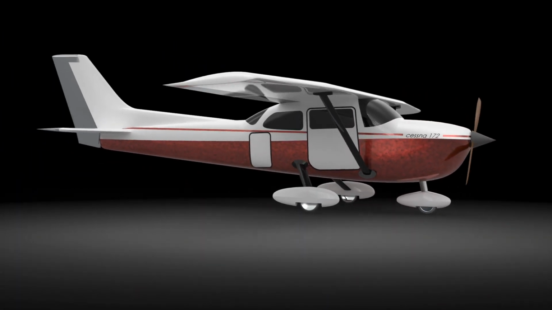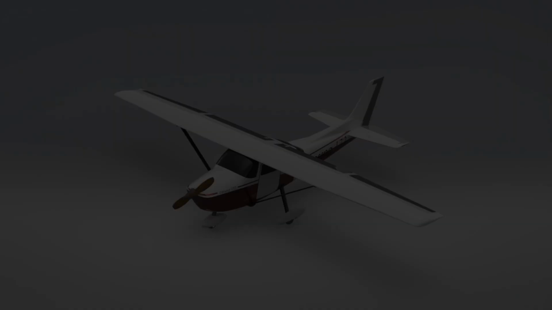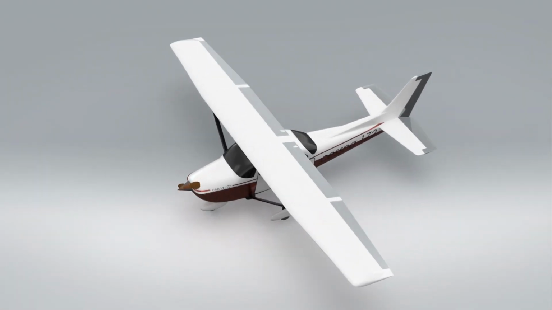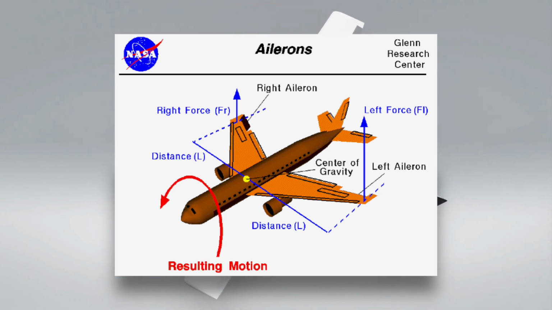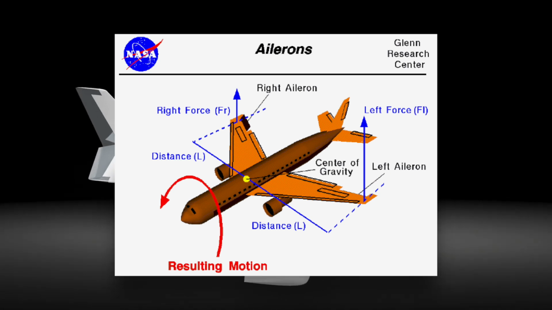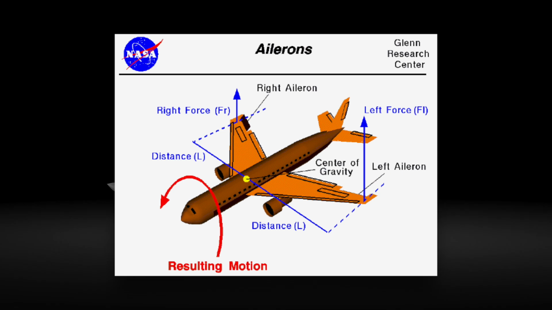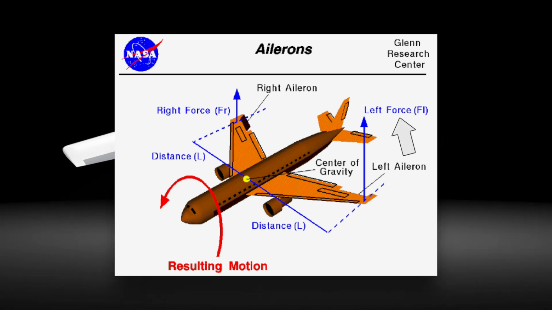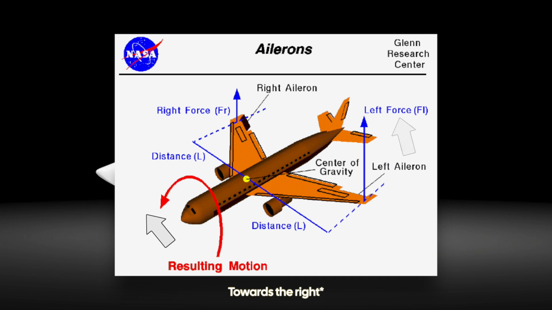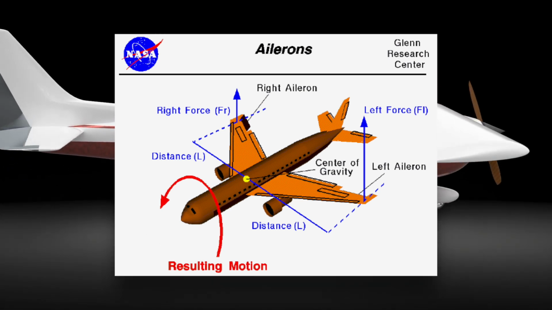Lastly, we can roll the aircraft in a similar fashion by adjusting the lift produced by each wing using ailerons. When we turn the yoke to the right, the right aileron moves upwards to reduce the amount of redirected airflow in the downwards direction, and the left aileron moves down to increase the amount of redirected airflow in the downwards direction. This generates more lift on the left wing, causing the plane to roll about the longitudinal axes towards the right. The yoke is responsible for controlling both the ailerons and the elevators.